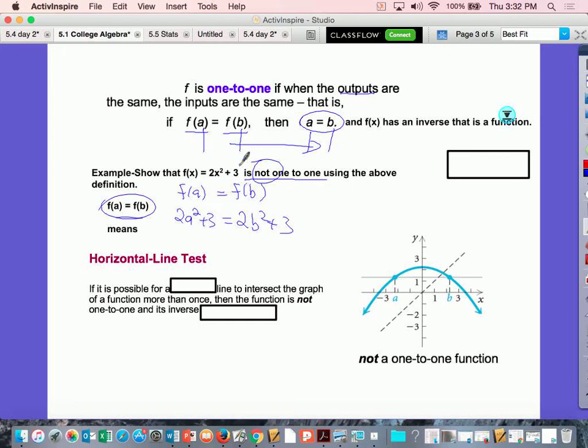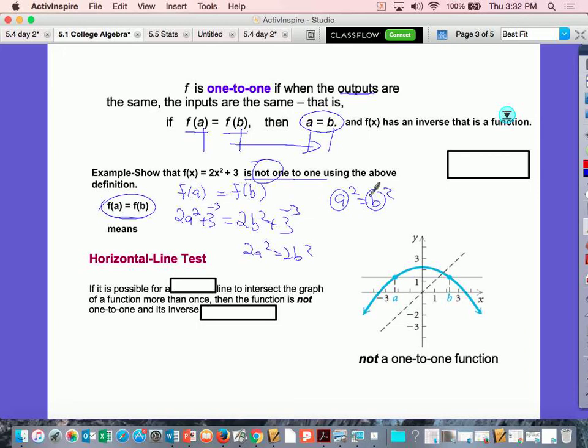So you're looking at that and you're probably thinking, well, gosh, a would have to be equal to b. Well, it doesn't. Okay, let's talk about this. Okay, so I'm going to subtract 3, and I'm going to divide by 2, and now I get a squared equal to b squared. Well, if you're trying to show that a rule doesn't work, then come up with a counterexample. So I'm going to try to find a value for a and a value for b where this is true, but a isn't equal to b.